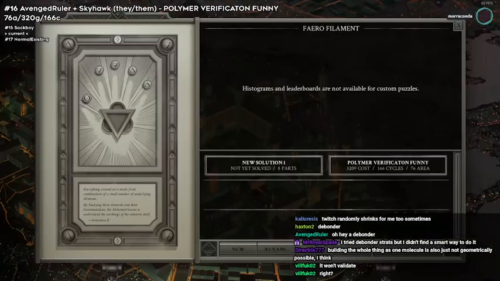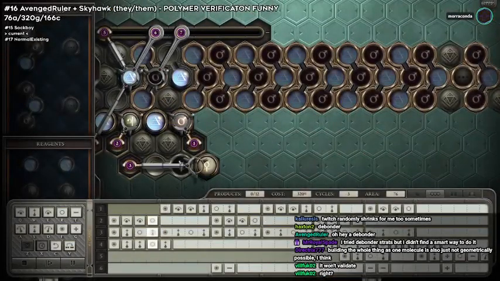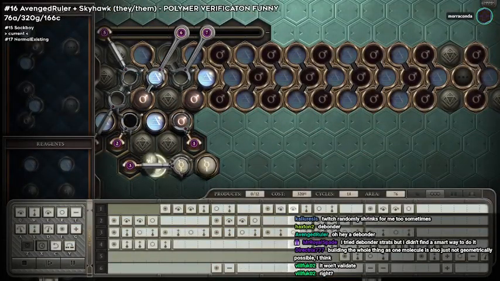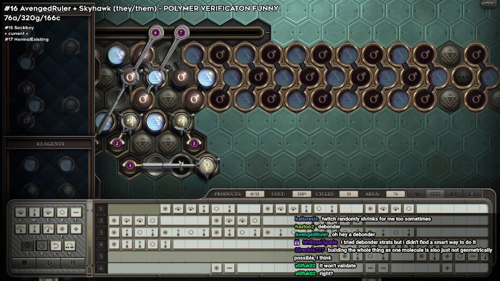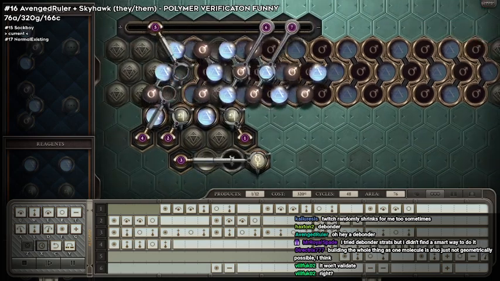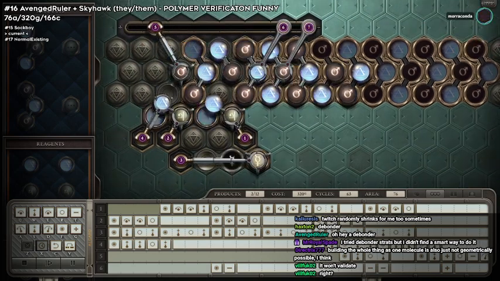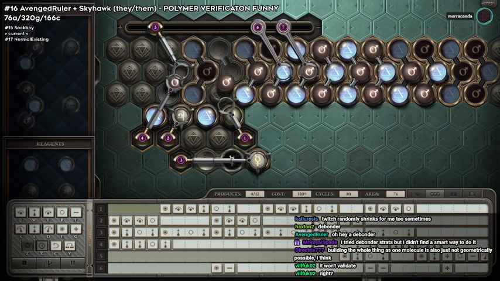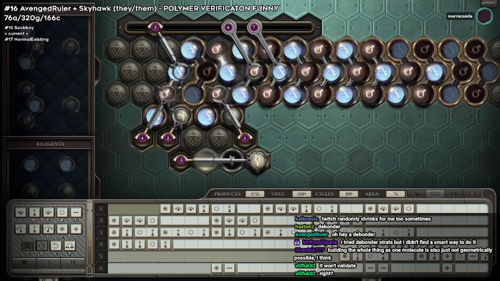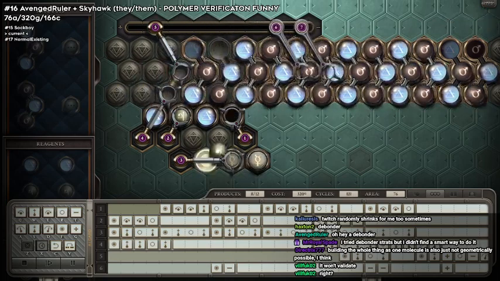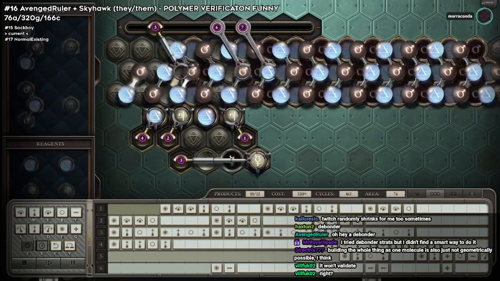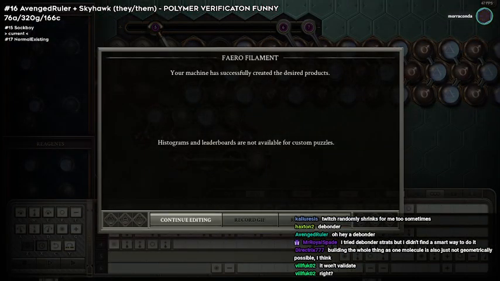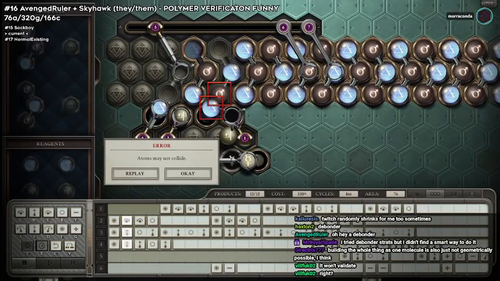Right, anyway, Avenged Schooler and Skyhawk, right? Avenged Ruler: "While I don't think this will be a top contender for the week, I am happy with the result compared to time put in. Mulled over a lot on how to assemble this over the week. Didn't really come to a clean solution, but this one seemed the most manageable with having the stacked outputs. Ended up being a lot more involved than I thought, hence the track at the top. For the metals, I felt it would be best to do them at the start rather than pass the quicksilvers around. I feel like this is suboptimal, but probably surprisingly competitive. Also, I have no idea how this polymer verifies. It was so funny I had to leave it in."